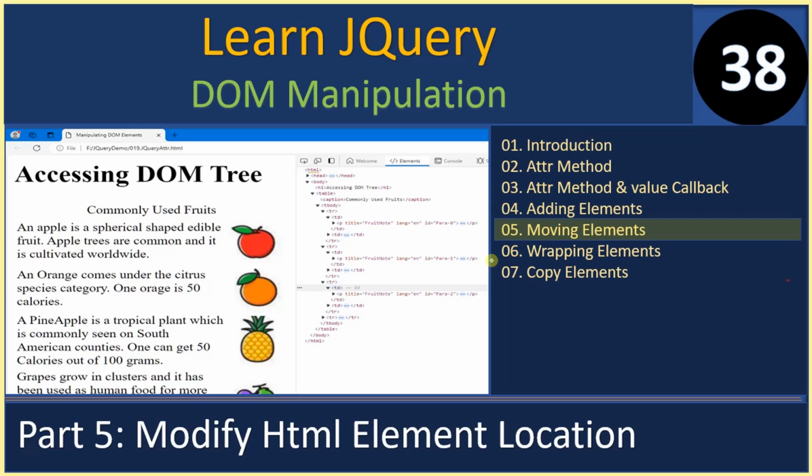In the last video, we added the elements and we learned prependTo, insert before and insert after. We saw how to add an element, thereby establishing the parent-child relation. We also saw how to add the newly created element as a sibling to the existing element.